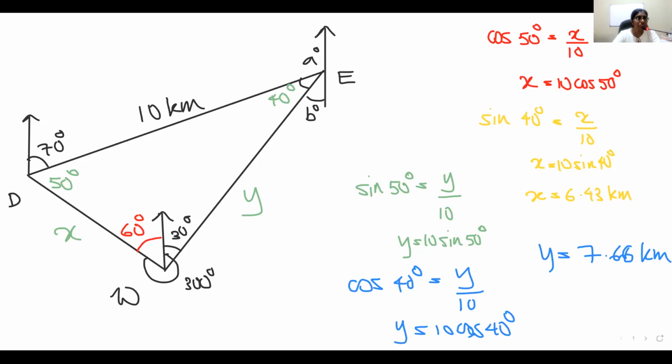And teacher, that D angle, we can find using interior or allied angles as well. Yes, the 50 can be found using 60 and 70. Add those two and subtract from 180, and you get that. You are correct. So children, there are so many ways to find the angles. There's no issue.